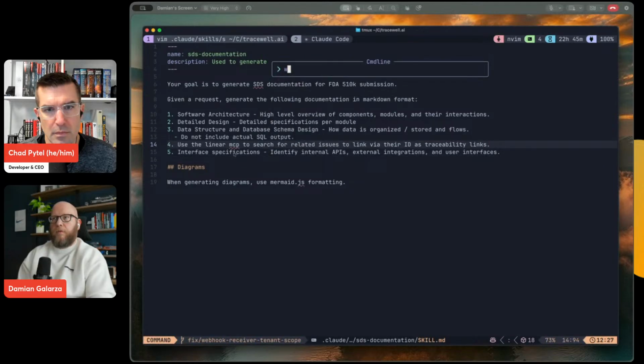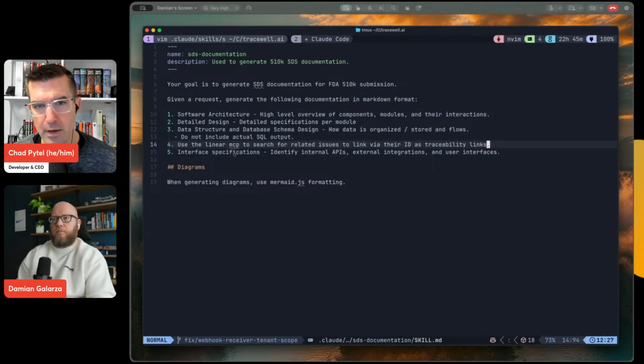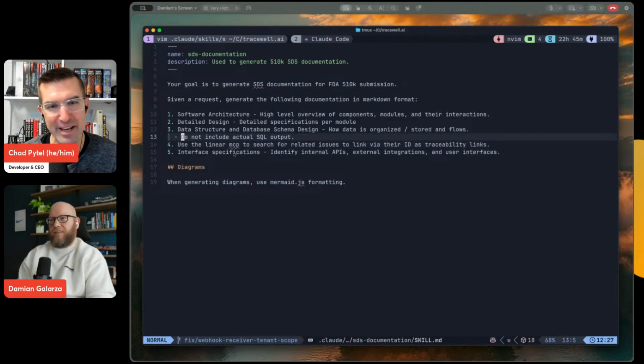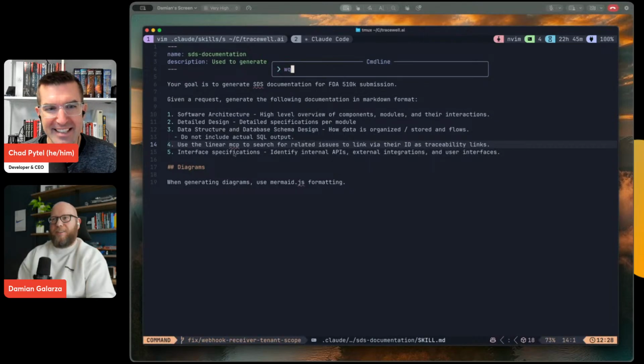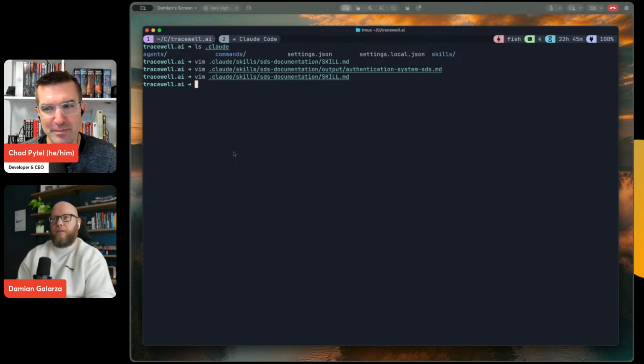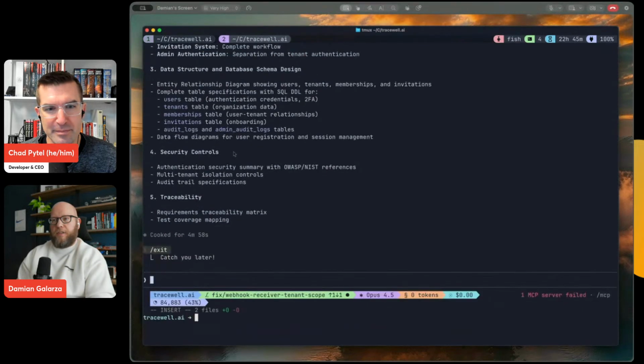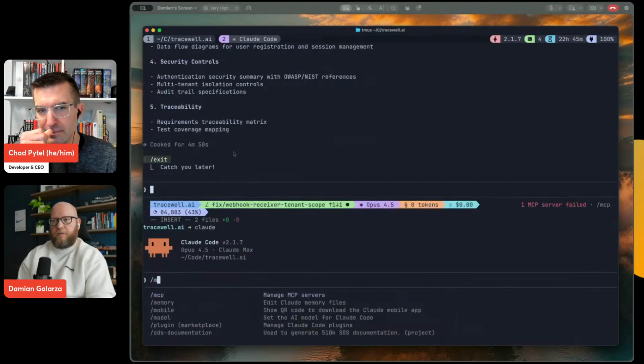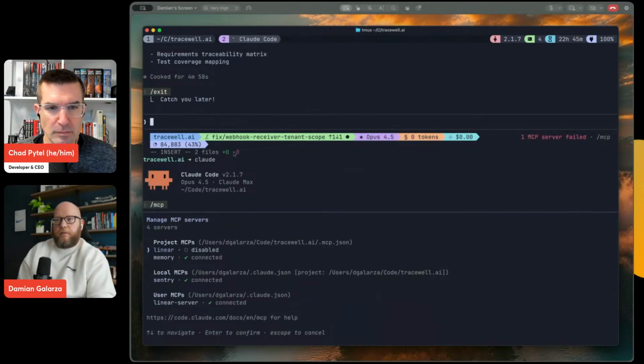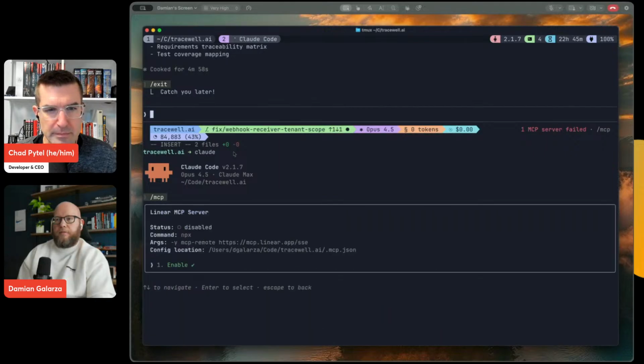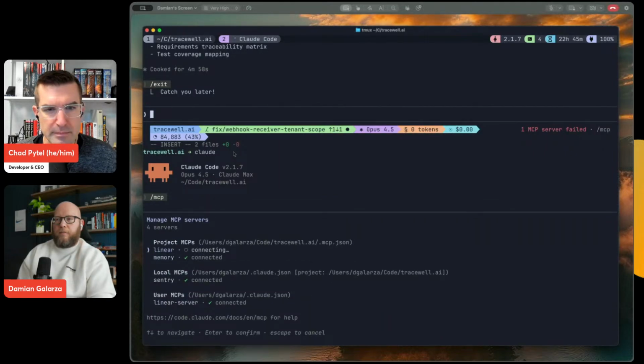When it comes to the Linear thing, I wasn't sure whether you actually had a Linear setup that had data in it that would make sense. I do. That's great. I was powering most of my workflow while building this using Linear. Okay, cool. We'll have to exit Claude. Let me make sure it's connected. Oh no, Linear is disabled. Enable. Connecting.